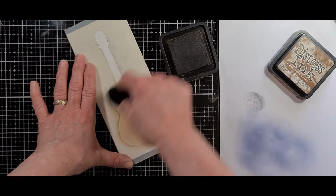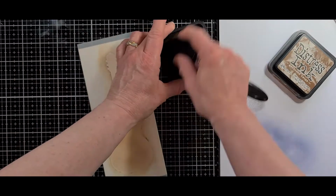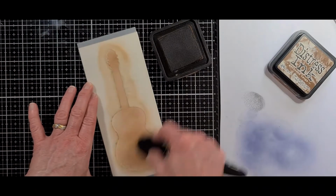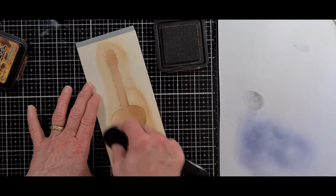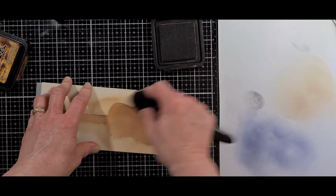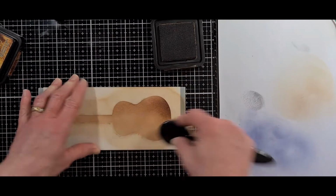And then I went in with 2 different brown distress inks because I wanted this to have a more classic guitar feel to it, acoustic guitar. So I used Vintage Photo and Gathered Twigs, and I first went in with the Vintage Photo, the lighter of the 2 inks. And then I went around with Gathered Twigs, and I concentrated that more around the edges of the guitar and a little bit darker on the one side.